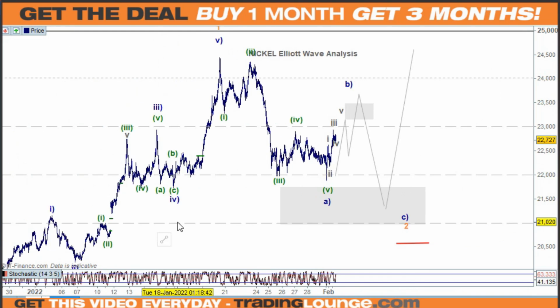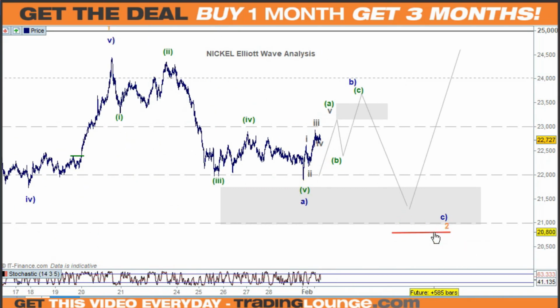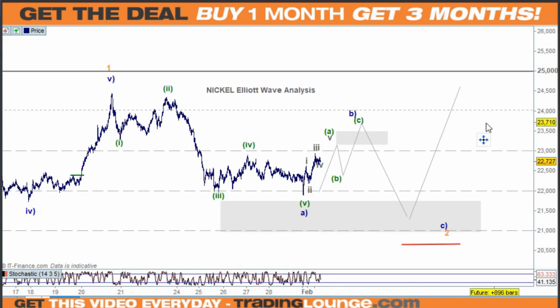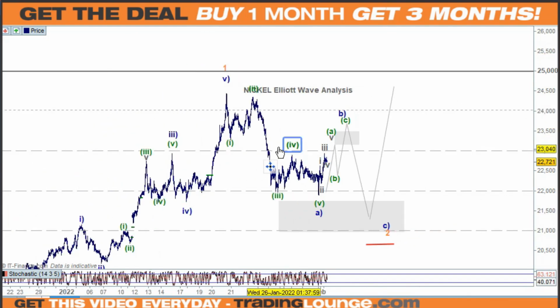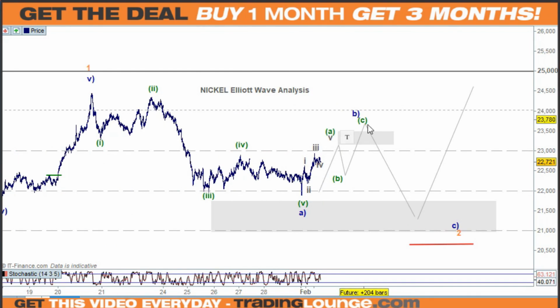I'll just borrow these because I can't put too many objects on chart. So wave A, B and C. So we've got some work to do here. It's not all roses at this point. I don't know if you want to hold through all of that or what you want to do. Do you want to take some money off the table here? I'll also be looking too that if I get this wrong, we'll need to be long again above these highs here, or if I see a particular structure. But if we've got lots of long trades in here, and you wanted to take some money off the table, then that's the place to do it before we end up down here.